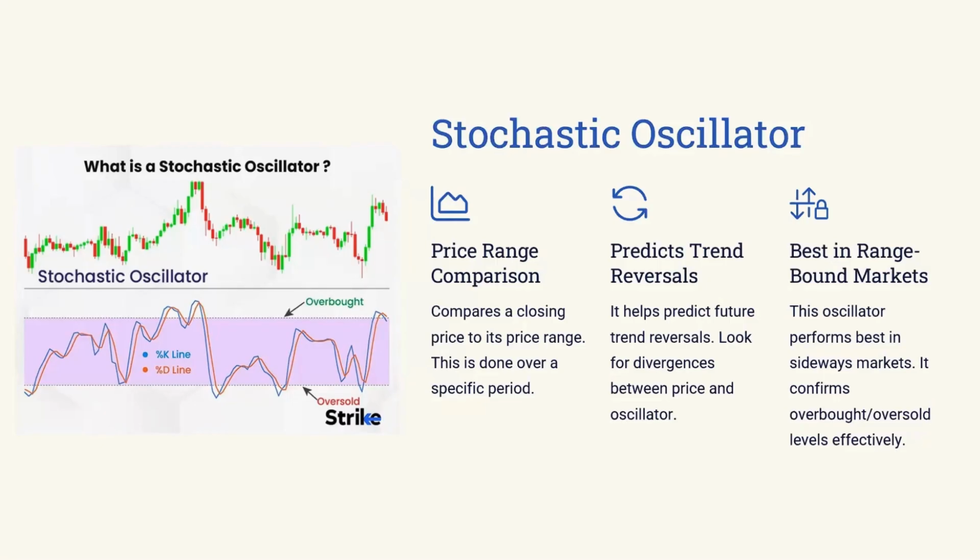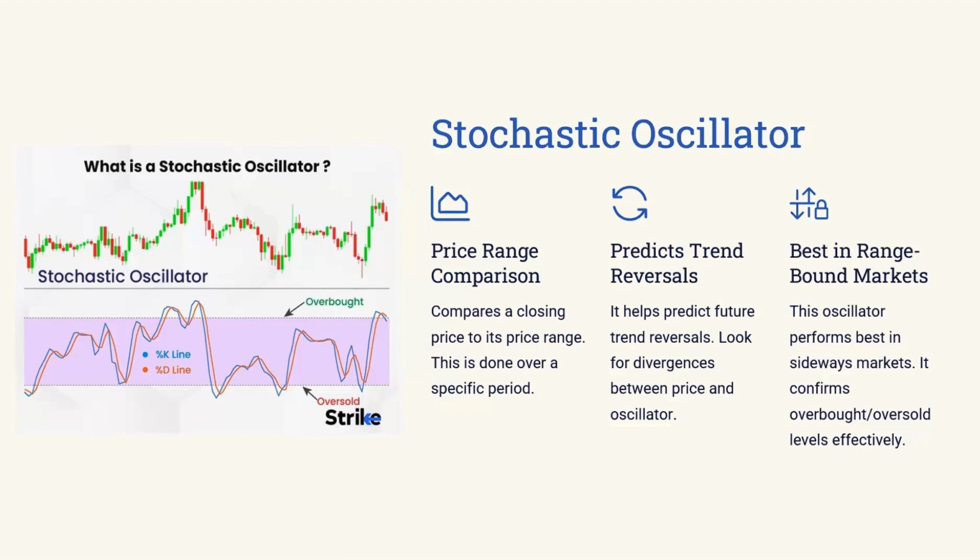From the point of view of an application example, a trader looking for a short-term bounce in a range-bound stock might buy when the stochastic indicator drops below 20 and the K line crosses above the D line. It is a short-term range. If the stock price is making new highs but the indicator is failing to make new highs, it's a bearish divergence. A trader might look for a potential short entry, especially if the price encounters a resistance level.